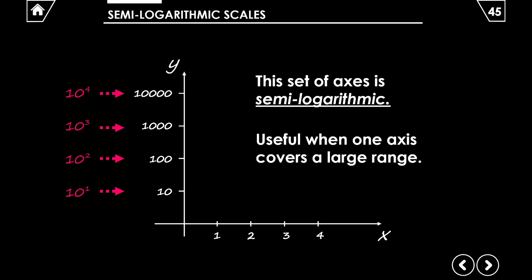To help you better understand how you would plot points on a pair of axes like these, let me just get a different colour pen. Let's have a think, where would 55 be on these axes? Because think about it, 10 to 100, you would expect maybe that 55 would be halfway, because 55 is halfway between 10 and 100. But unfortunately that's not actually the case.